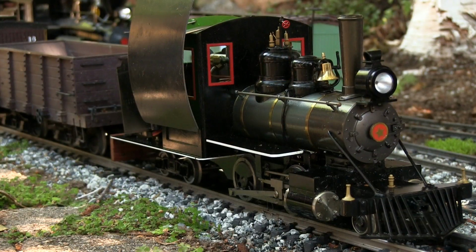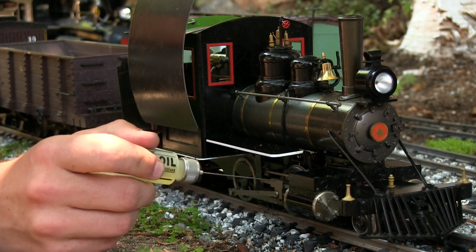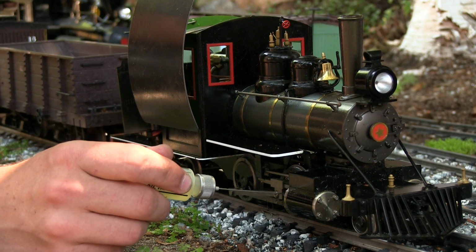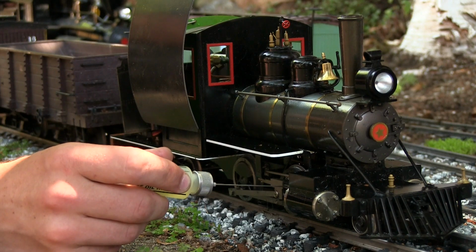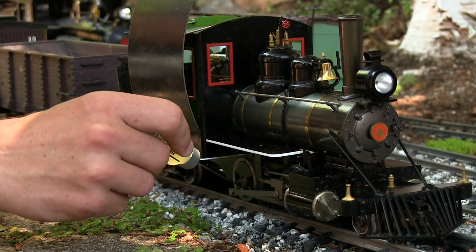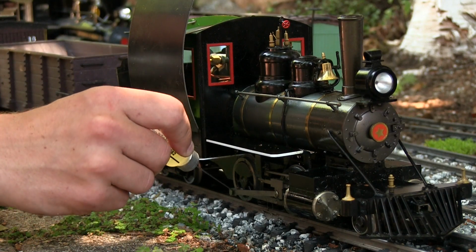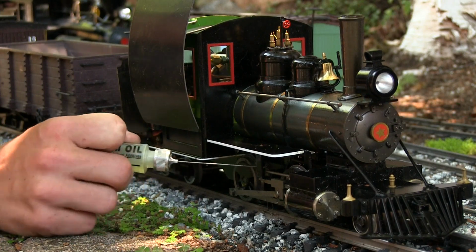So the next part is actually just a lot of waiting, because we have to wait for the locomotive to build pressure. But while we're waiting for it to build pressure, the best thing to do is actually oil your locomotive. I'm just using some hobby lube oil, light oil for the engine, so you want to lubricate all the moving parts in the running gear. And we're going to do the same thing to the other side.